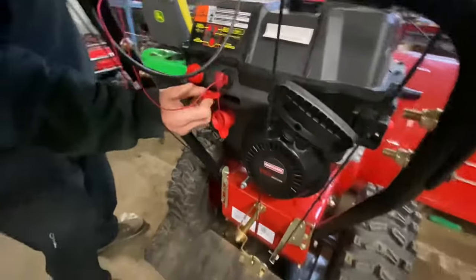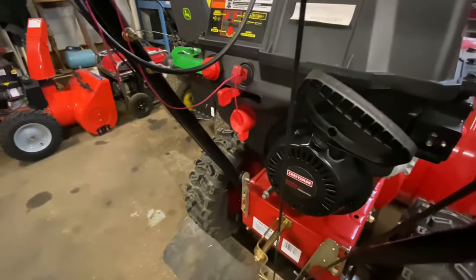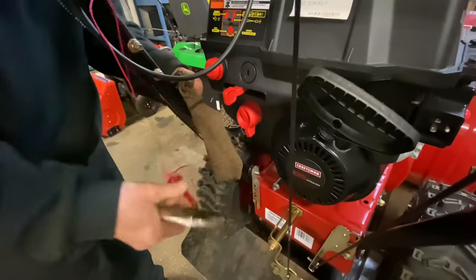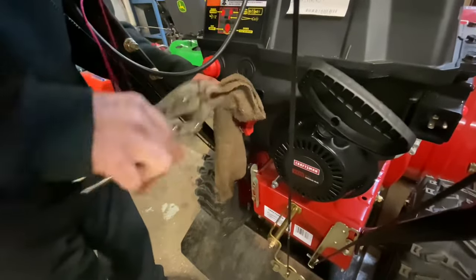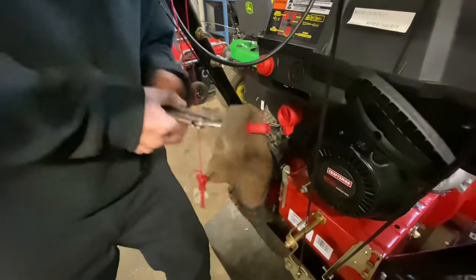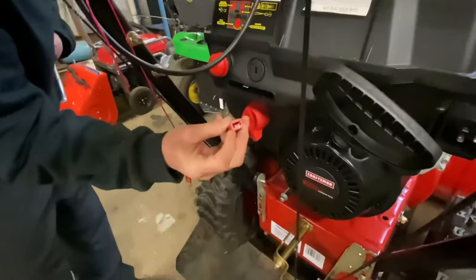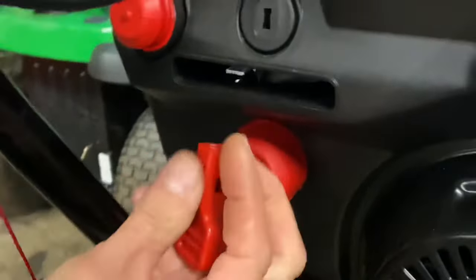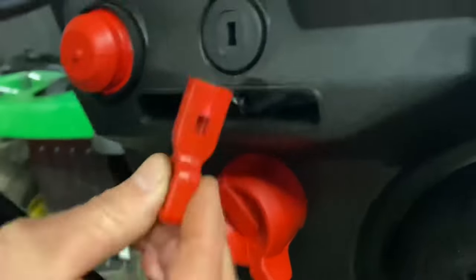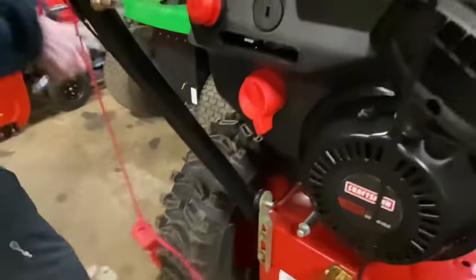One piece to remove is this knob here — it can be really tight. The easiest way to take it off is to put a towel around it and clamp down with vice grips and pull. It's actually a lot harder than it looks. Here's your knob — it has a U shape to it. When you put it back on, just make sure it goes together like a puzzle. The hole in the top of the knob goes up, and the U fits back onto the shaft. That's the hard one to pull off.